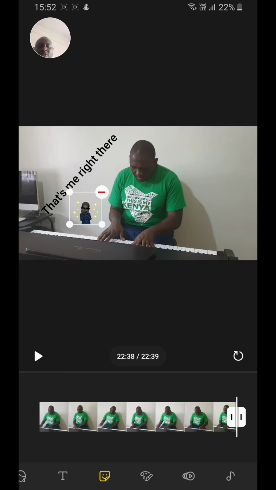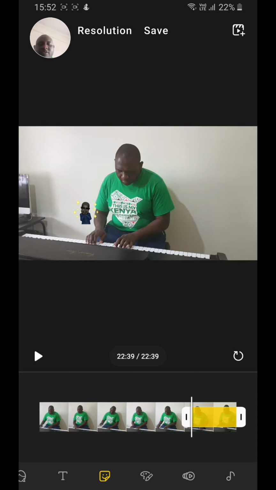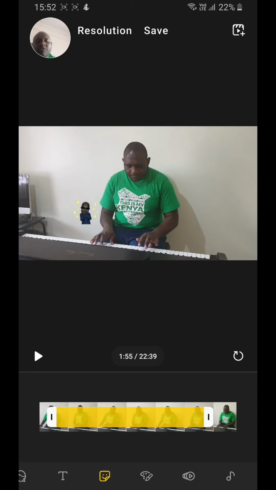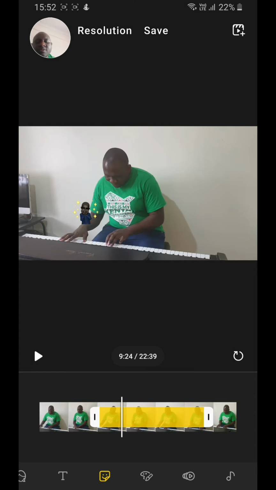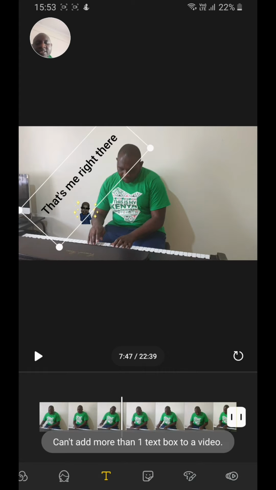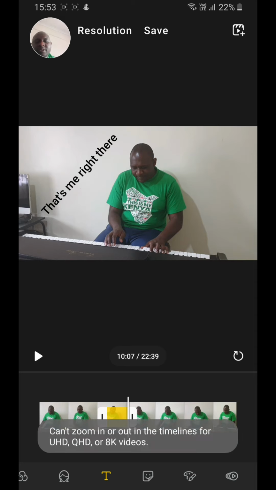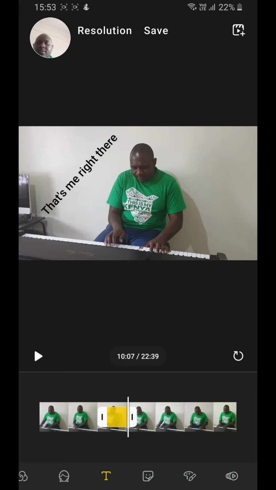And you can also choose how long you want it to appear on the video. If you want it to appear for the whole video, or you want it to appear just at a particular point. Same as text. Text, since it's far here, you can just put it somewhere so that it appears. Yeah, that's a good thing about video editor over Adobe Clip.